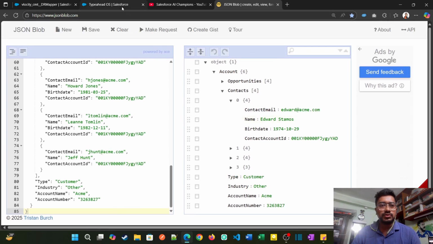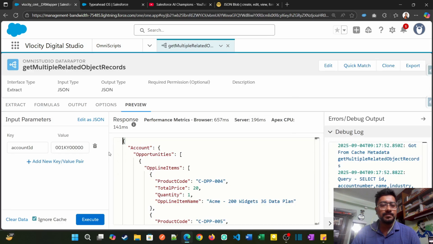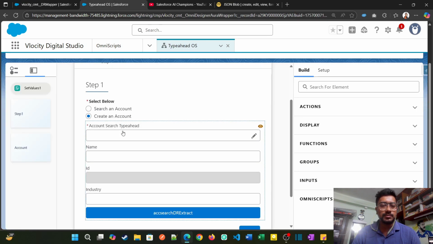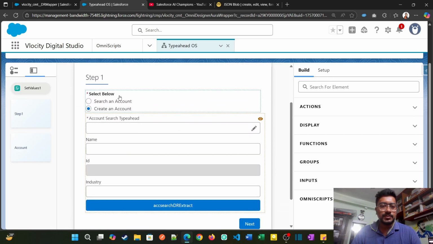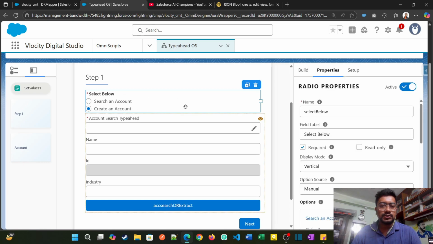So I'll be using this data mapper in this OmniScript that I have already created. In this OmniScript, let me show you, there are two options, and I have added a radio option here, and we can select one of the two options: search an account and create an account.